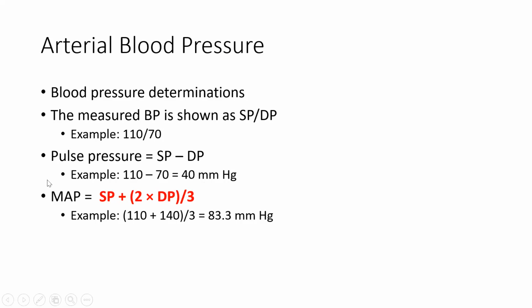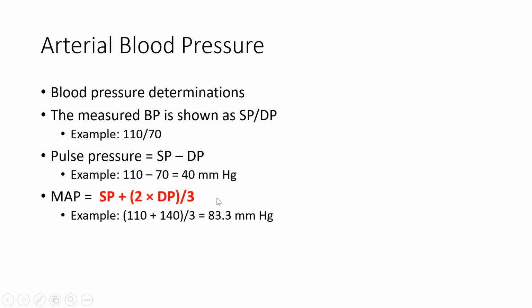mean arterial pressure. Now, I don't want you to be confused. We talked about another way of deriving this mean arterial pressure, right? If you remember, we talked about mean arterial pressure minus central venous pressure, and we also arrive at this very same value, about 83 millimeters of mercury, if we take that 85 and subtract 2 millimeters of mercury. So 2 different ways to arrive at the same value.